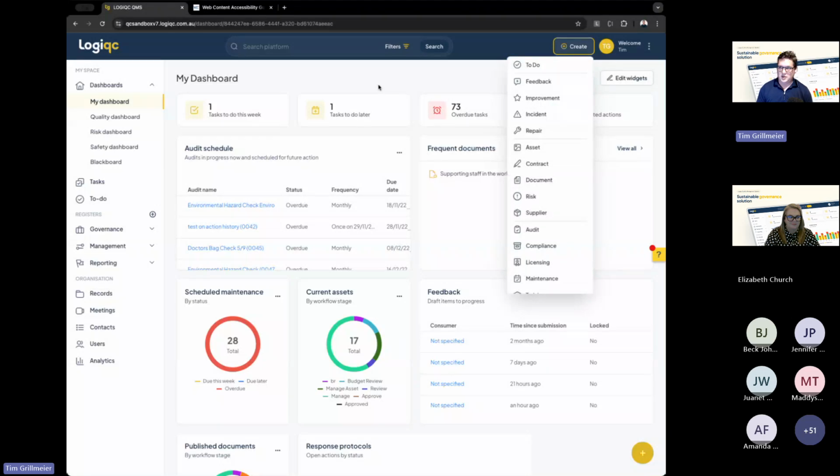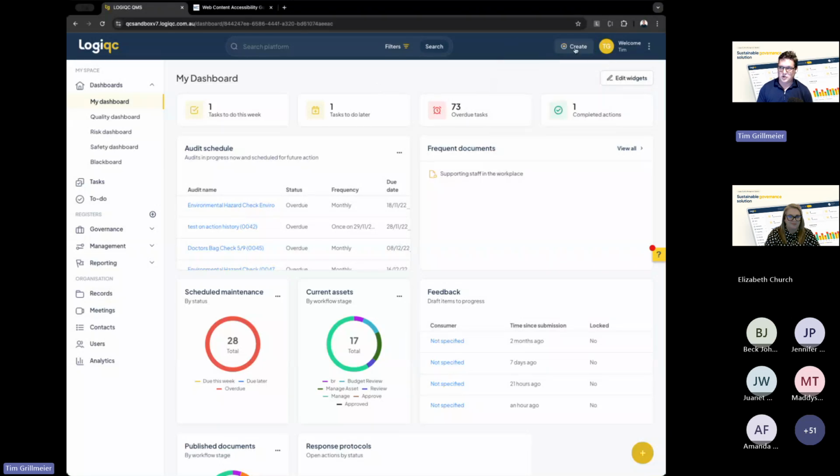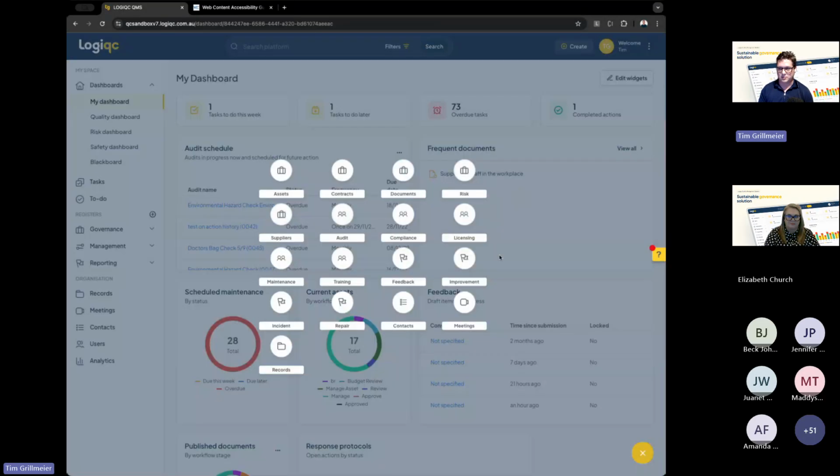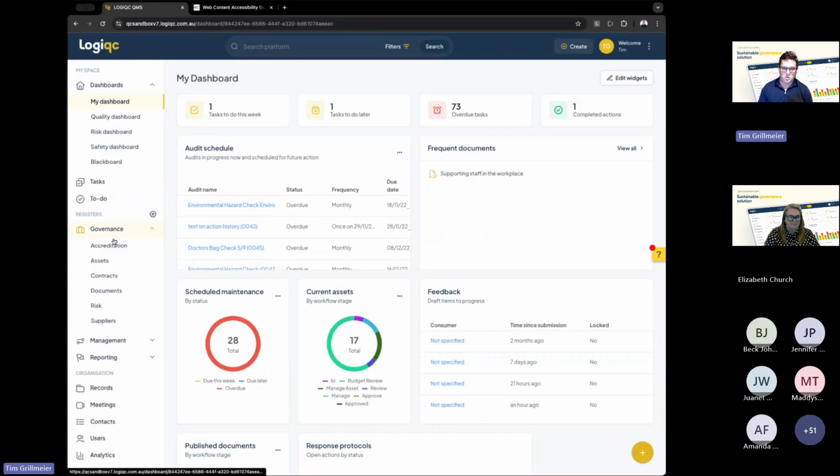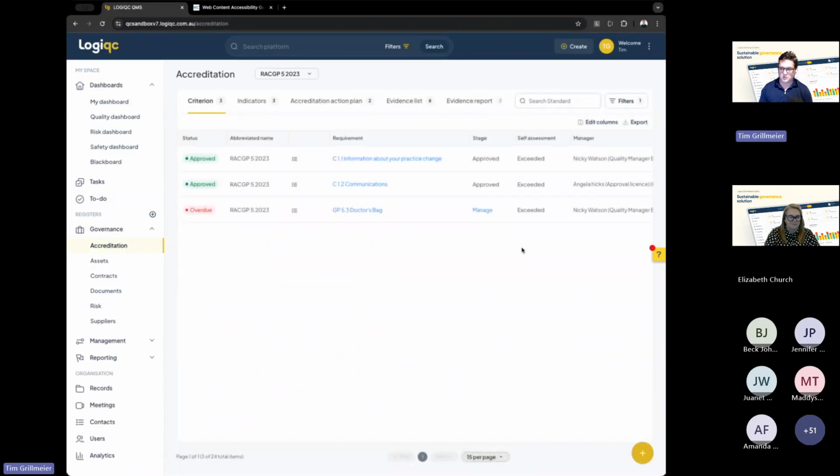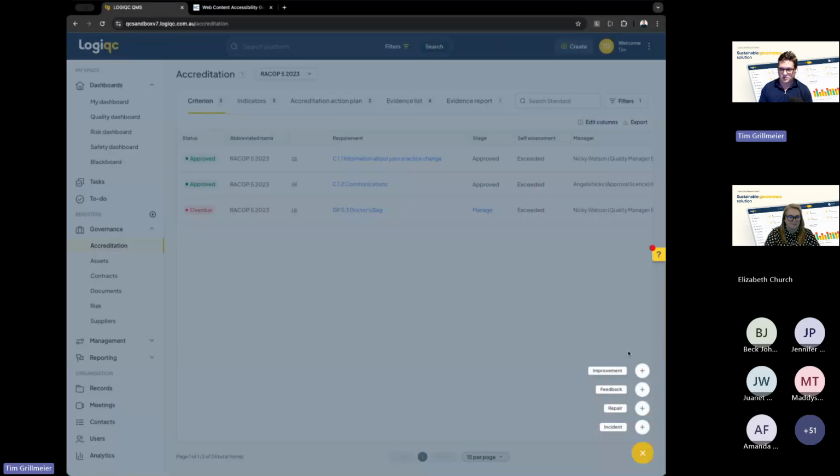So one of the things I do want to focus on is this new create button. Now, one of the things we realize is that you do have access to this button that we've kept for now down the lower right, which is the FAB, or the floating action button. So with this button, any user can create, at least on the top level, any entity or register item that they have access to. However, once you start drilling down into the actual individual areas, that becomes more focused on just your top level registers.